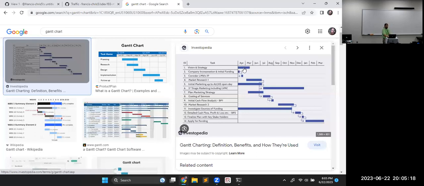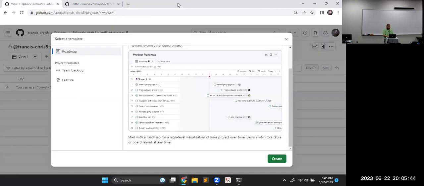The first part on this one, March and April, are going to be spent on what sounds like planning, vision, strategy. And after that, market research starts, perhaps with a little bit of overlap, so there's still some adapting at the end. And after that, the team breaks up into these different things, and it's a schedule going across time. So that's what the roadmap is. It combines parts of the Kanban board and parts of the table into sort of a Gantt chart.